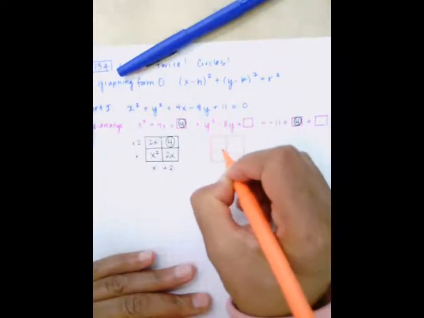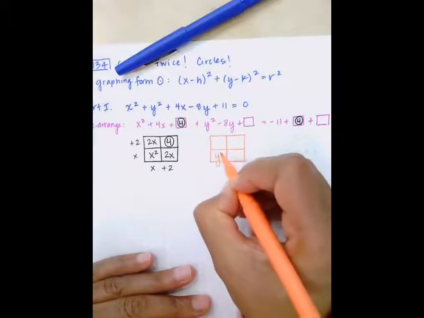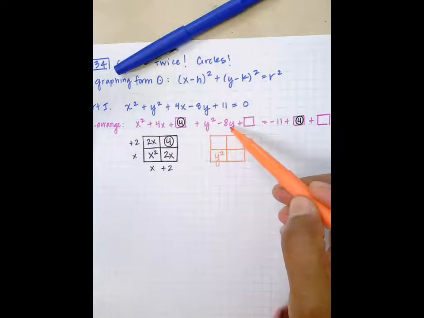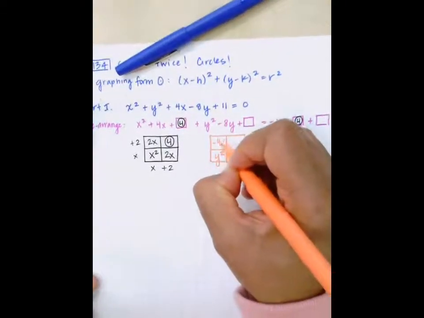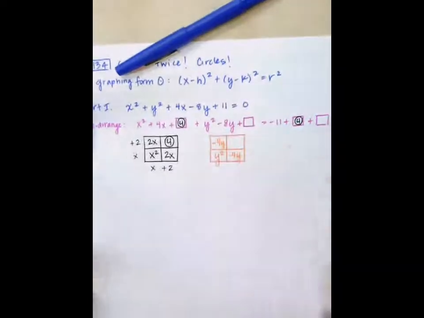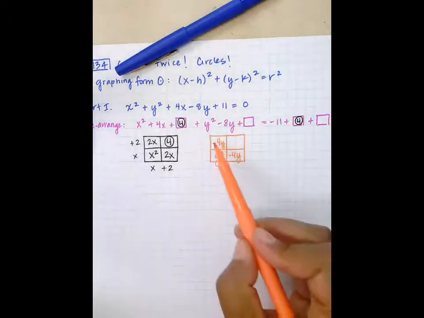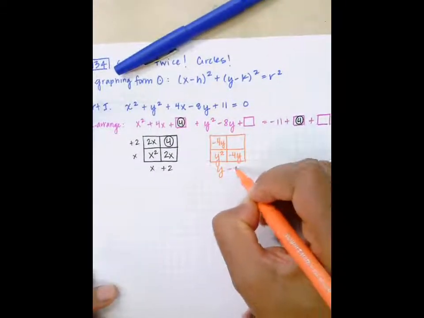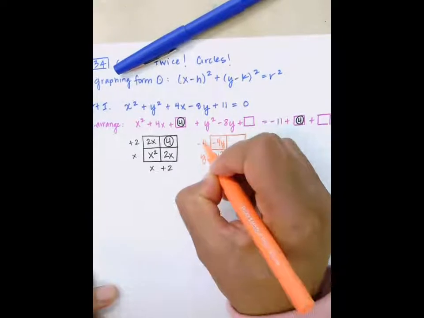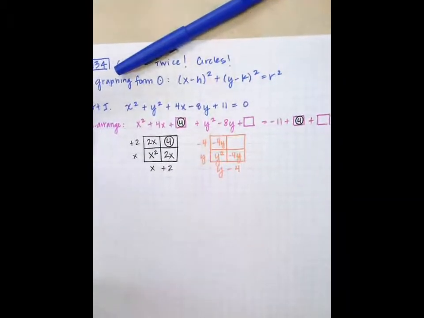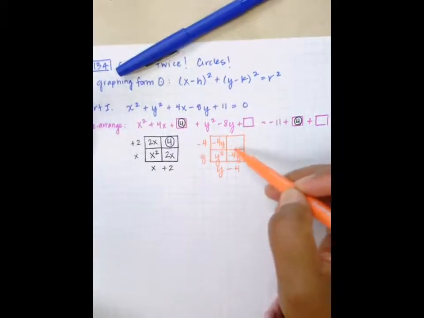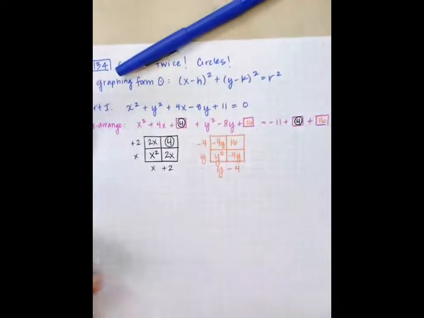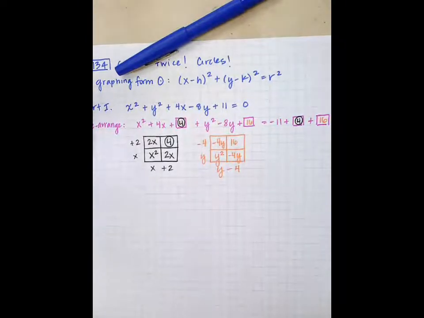I don't want to draw all those tiles. I've got my y squared tile, and it's always going to be that you have to split the middle term in half, because that's the only way, if you split something in half, that you'll have equal amounts within each group. In this case, it is a negative 4y and a negative 4y. So these dimensions become y minus 4, and again, y minus 4. So how many I introduce to complete this square, because right now there are no unit tiles, is 16. And you must make sure that you add 16 to both sides of your equation.